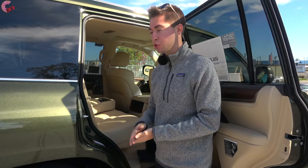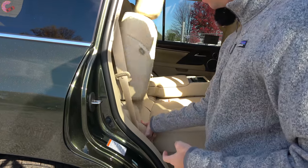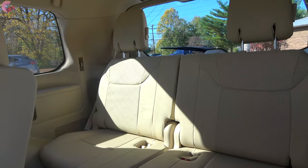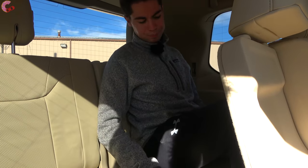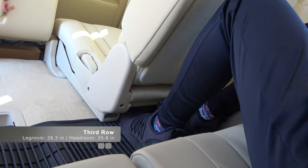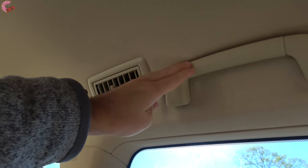This particular LX does have the three-row option - you can opt not to have it if you want, which will save you a little bit of money. But if you do have it, you just pull that little lever and it folds the seat and pops it right out of the way. Sitting back in the third row, the space actually isn't bad - I have about an inch of legroom to spare, which isn't terrible. However, the thigh support is where you're really going to be lacking - it's basically sitting on the floor and your feet can't slide up underneath the seat, so it's not super comfortable but it's all right for short distances. Off to the side we have cup holders, vents, an assist grip, and an LED light.